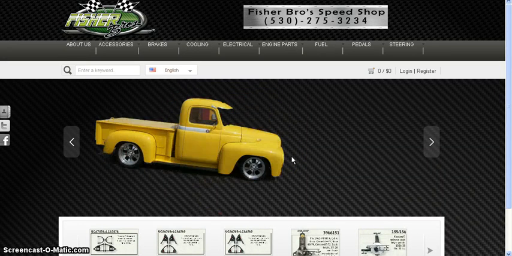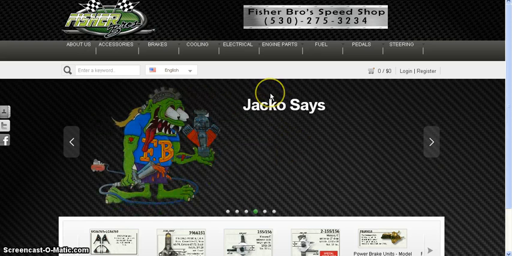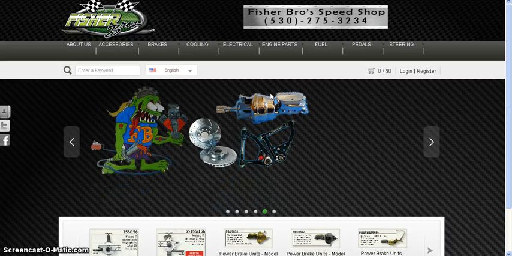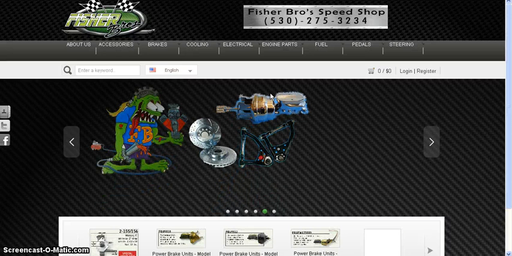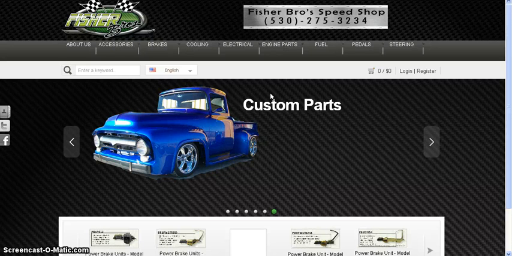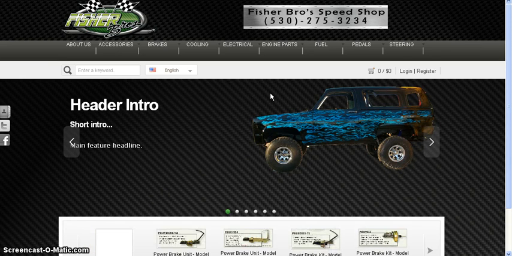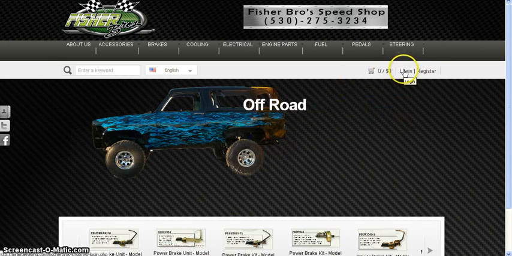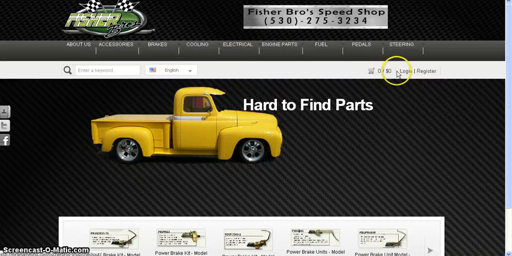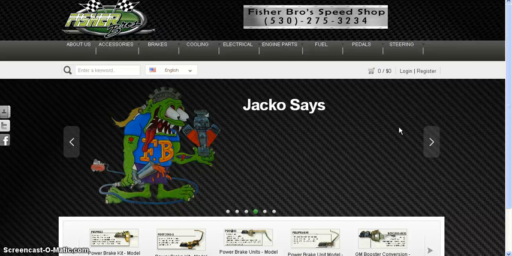Now the neat thing is, you as the administrator can always log into your back panel and you'll be able to see all of your customers that have ordered in the past, their order history, the total amount that they've spent with you. You'll have their email addresses if you want to do some follow-up marketing. So as people order, as they register for a user account to order parts from your website, their information is saved in a back panel for you to do some marketing to.